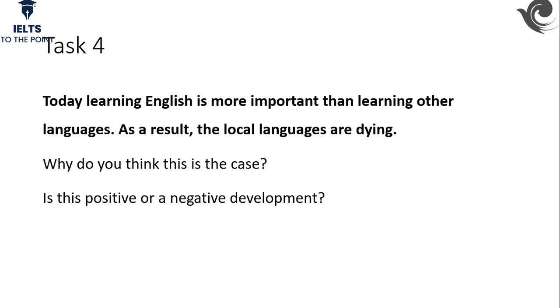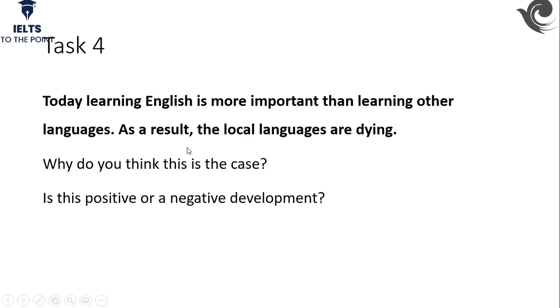We have learned that there could be some tasks which would have mixed boundaries or mixed instructions. This is the topic statement which puts some subject of discussion, and then this is instruction 1, which seems very similar, but then it's kind of mixed. Why is it mixed? Because it has some elements of discussion based essays and some elements of opinion based essays. The element of discussion based essay is why do you think this is the case, which asks you what is the reason that people give a lot of importance to English, and they give so much importance that the local languages are dying.